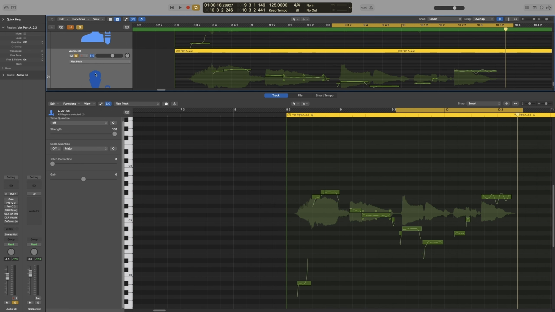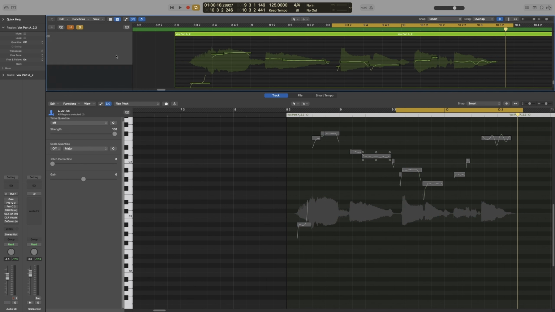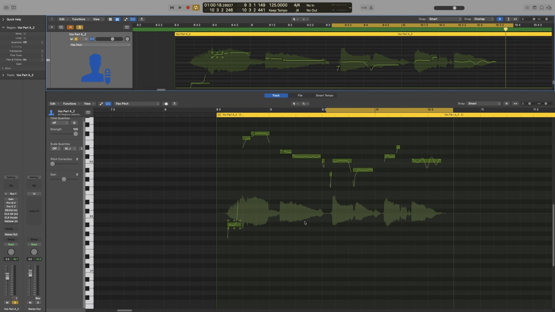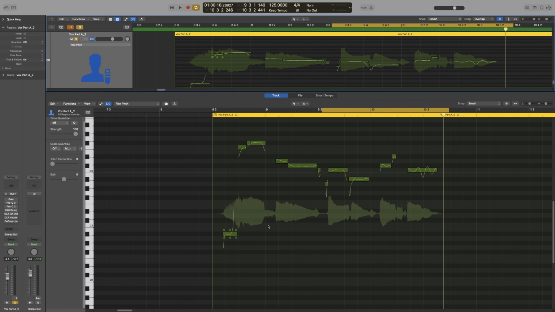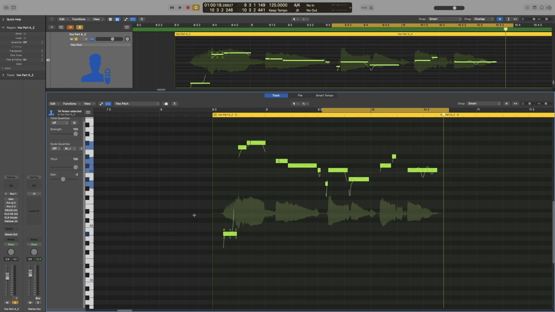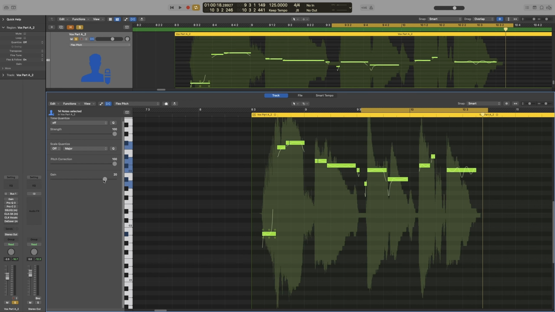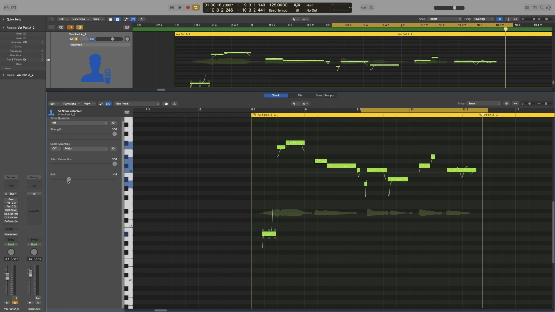So actually, let's go to our original vocal, this one up here. Now, essentially, what you can do here is do batch processing or select all the notes that you want. So this is our first phrase. I can just use pitch correction and do everything at the same time. I can use gain, just watch for the graphics.